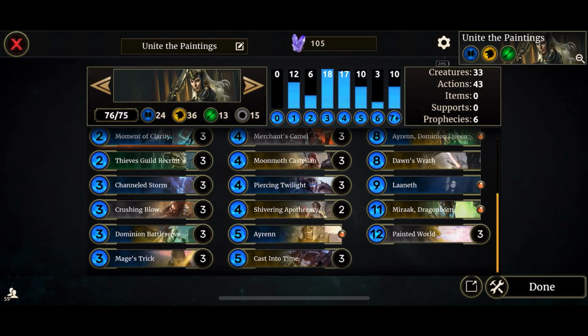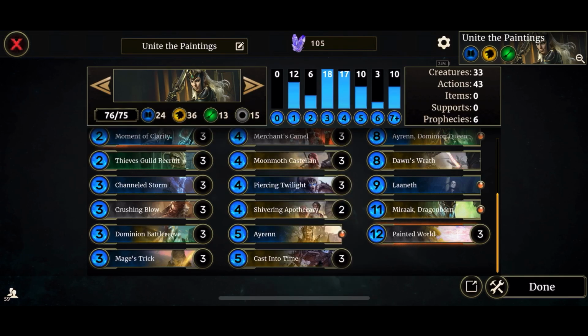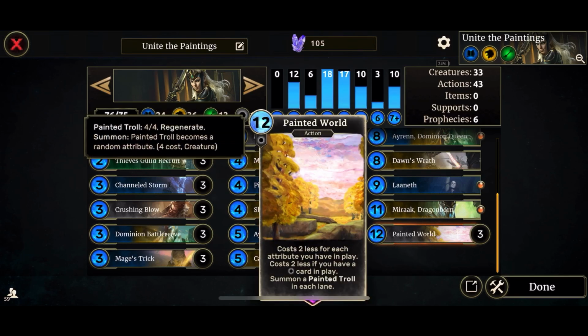So, what does Painted World do? Well, it costs 2 less for each attribute you have in play. It costs 2 less if you have a neutral card in play. Summon a Painted Troll in each lane. Now, Painted Trolls have 4/4 regenerate, and upon summoning, each Painted Troll becomes a random attribute, a 4-cost creature.